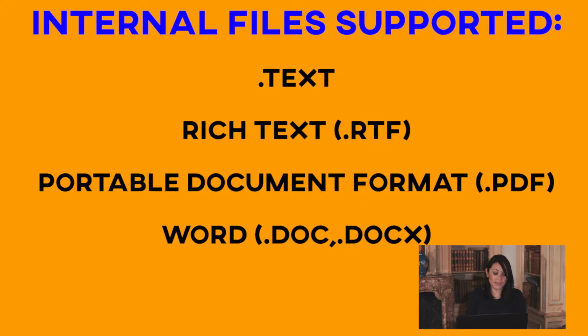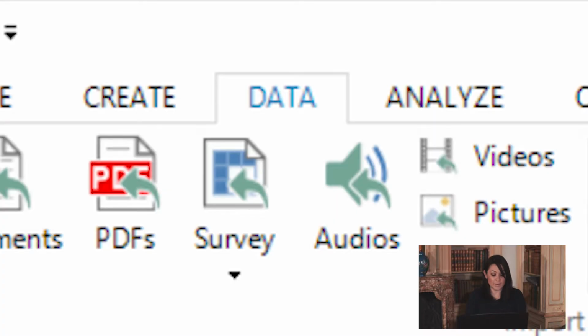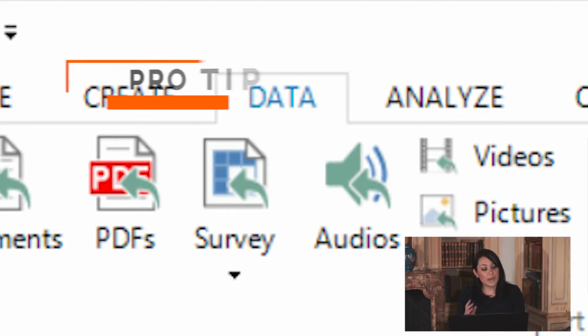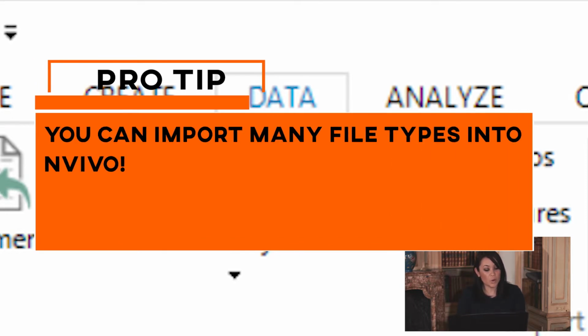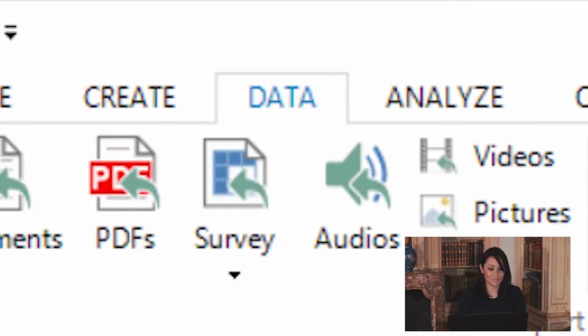To import the data, click on the Data tab at the top of the workspace. Then, click the type of source or file that you need to import. Once you're in the folder where your materials are, you can gather multiple sources at once, and then click Open, and then click OK. Now your data sources should appear as a list in the center of your workspace.